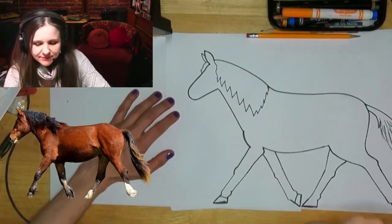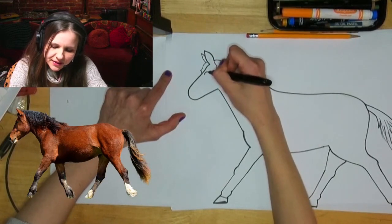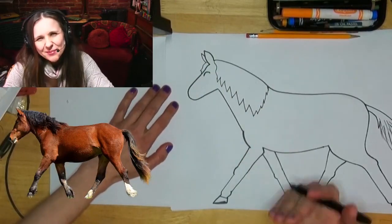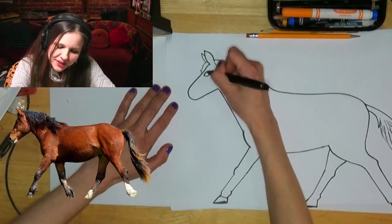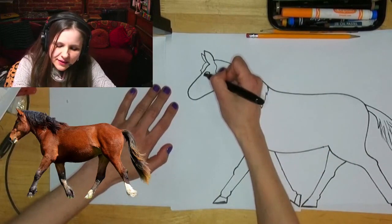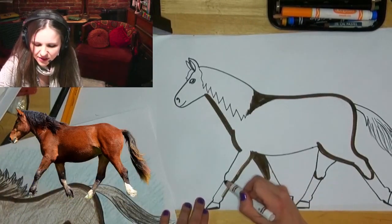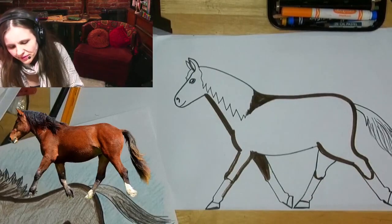What about the eye? Okay, it's got an eye right over here, so you can make it like that. Right now it looks very cute. It looks like its eye is closed, but let's open the eye. Whoop, it's open. And then if you want, add maybe a little line inside and then color in part of it. Maybe the art will inspire you to make your horse some other colors.